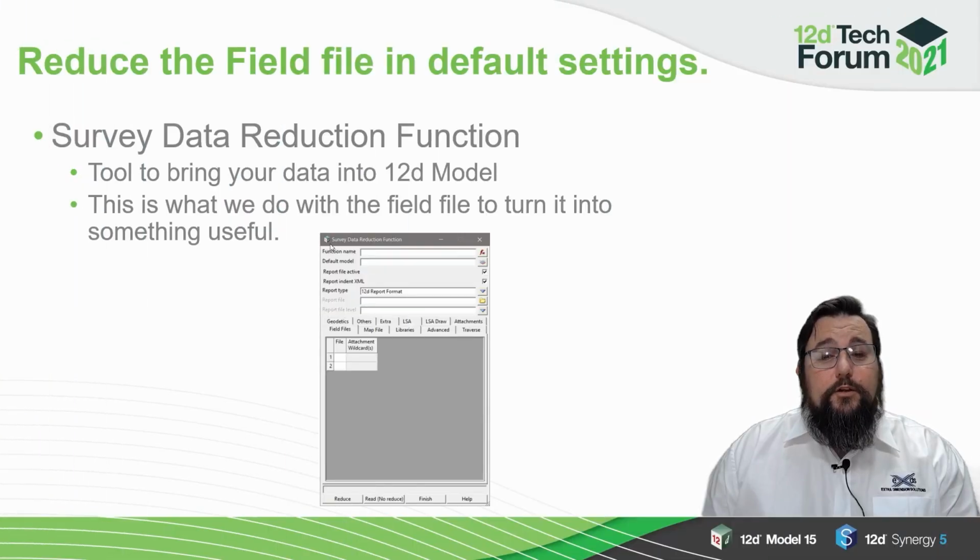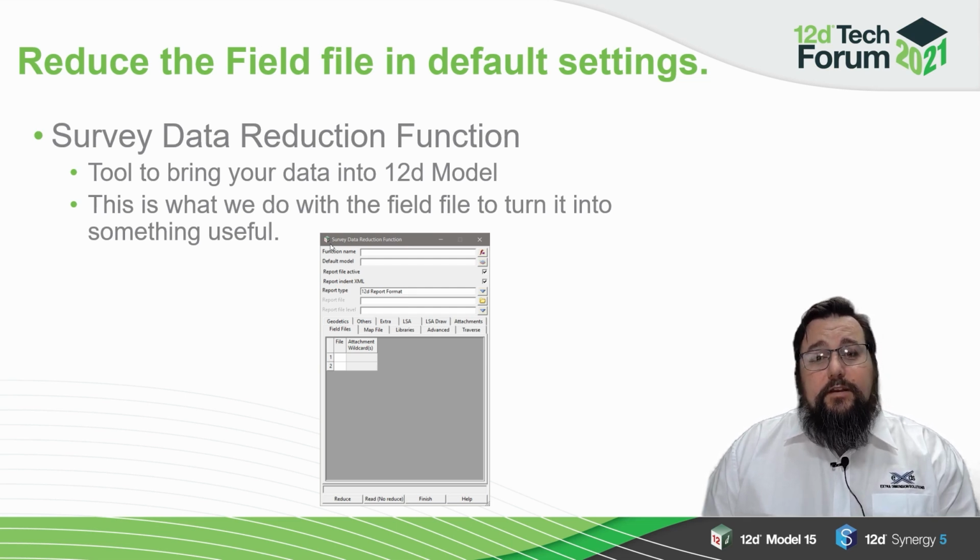Okay, now that you brought your data into 12D model, the next step is for the 12D field file to be read into a survey reduction function and reduced. In most lines of the field file, a feature code, string number, point name, and point text are given and are stored next to each other, separated by tabs. Basically, the survey function keeps track of the 12D survey file data, the information involved in the survey reduction, and all the strings and models created by the survey function.